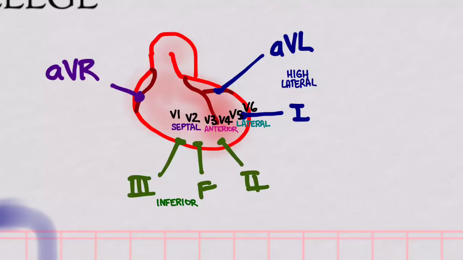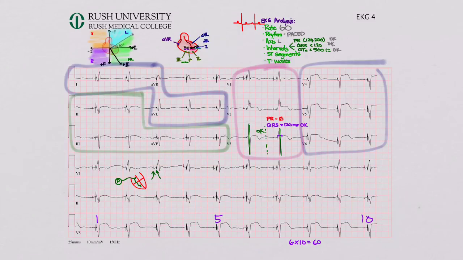So we look at the picture of the heart with the blood vessels here, right? We had some anterolateral type stuff, right? And that makes sense because this vessel might be the culprit vessel because it's kind of getting both of these areas here. So then I would call this a paced rhythm at 60 beats per minute with some lateral ST elevations. So I would say an anterolateral STEMI. And this person needs to go to the cath lab.